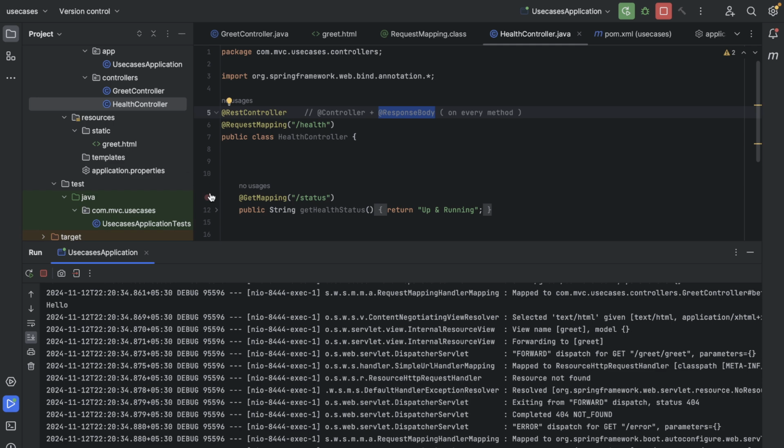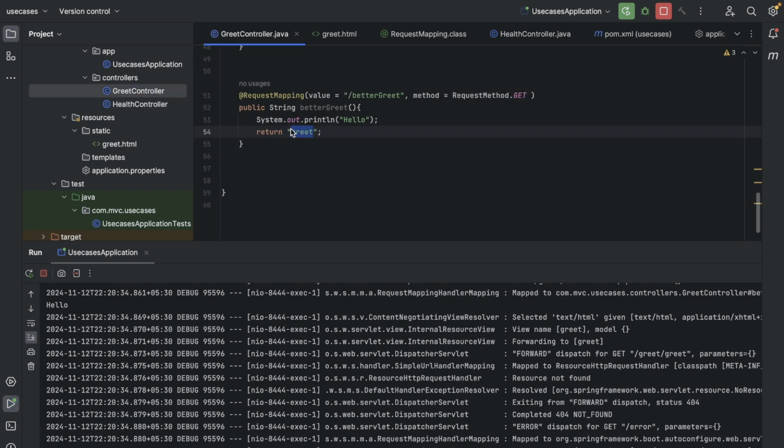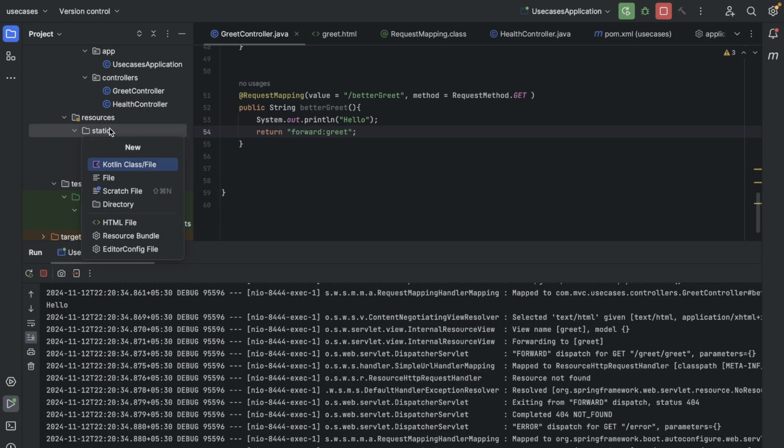So for that, what I can do, I can write the forward and then colon and then HTML. Directly greet will be fine, but I can write it in an HTML package as well in static, because static can be any resource, right?